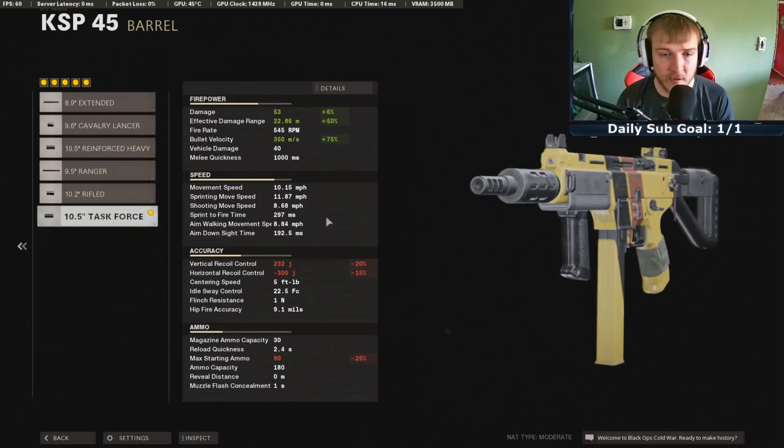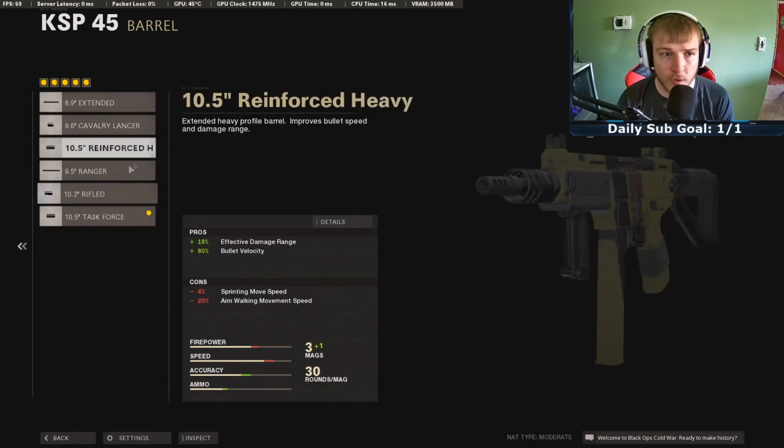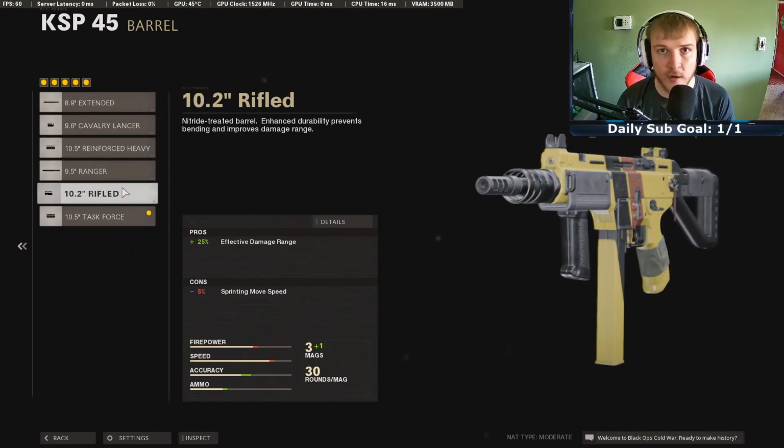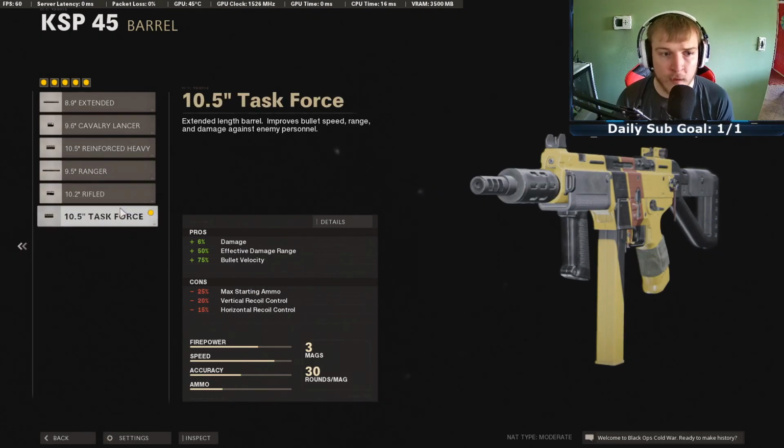Now this is because I am using the task force barrel. If you want to, you can always run either the rifled or the reinforced heavy. These are pretty much the two secondary or optional barrels that you can run, but I definitely like the task force barrel on this gun. Even with the horizontal recoil control, I think the benefits outweigh the cons.